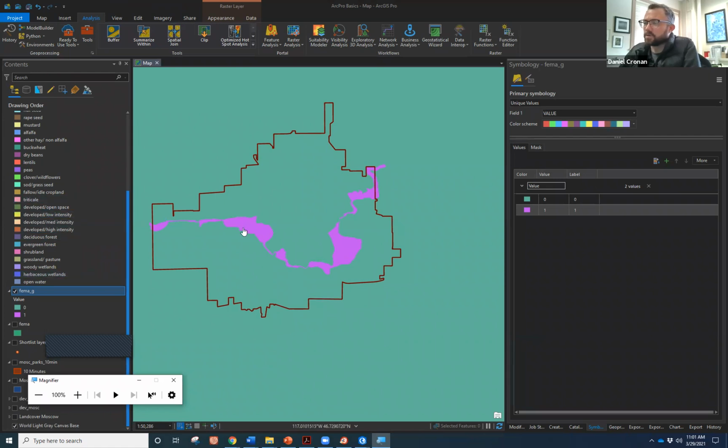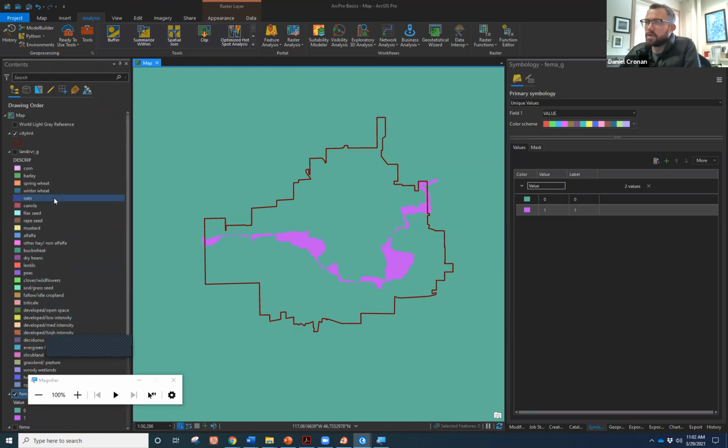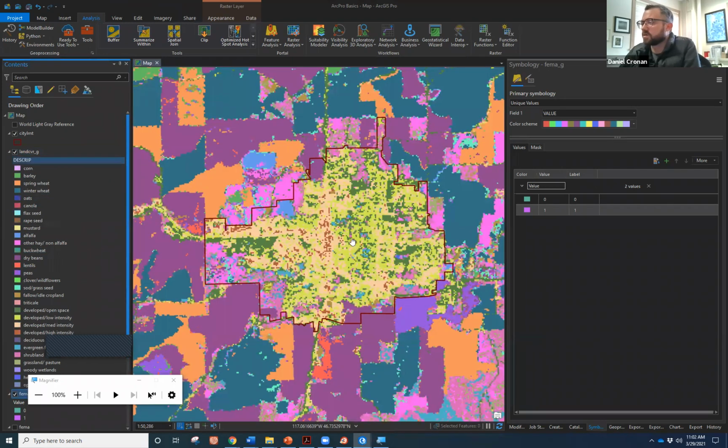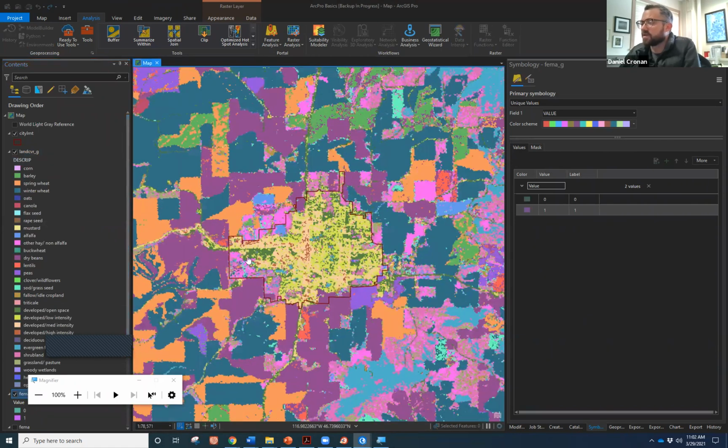So the first thing, I'm good on this one. I feel confident about this binary map. It's just a 1 or a 0, so awesome. The other thing I really want to do is process this. I want to not change this map, but create a new map that is all of the open space, developed open space, right?